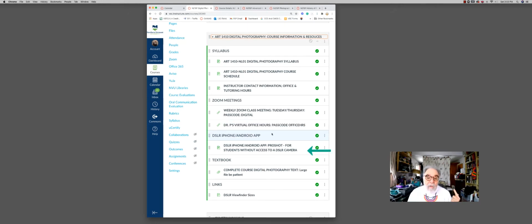For digital photography, the 2 Photo 1 classes and advanced photography, I have provided students with a link to either an iPhone or an Android DSLR app, which is digital single lens reflex, for your phone. This is for those students that do not have access to a DSLR camera. For those students that are on the Linden campus, we will have a small amount of cameras available for sign out. It is on a first come, first served basis. You will need to be COVID tested if you are working remote, so be aware of that.